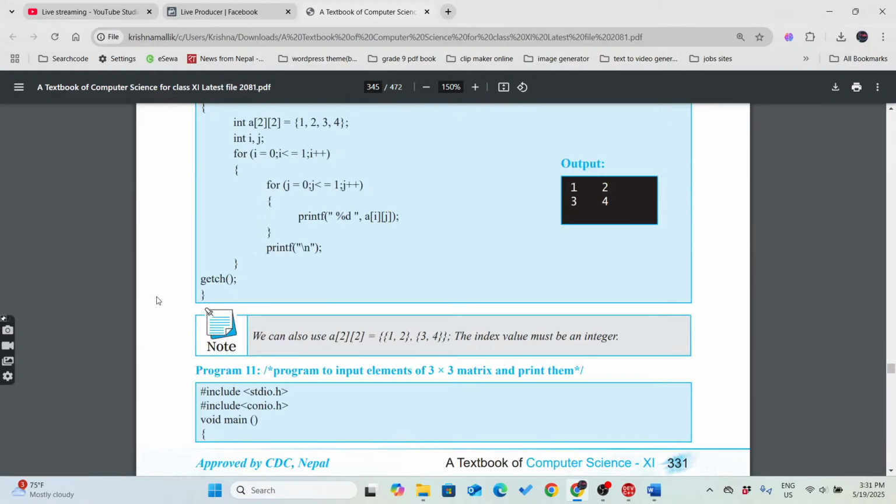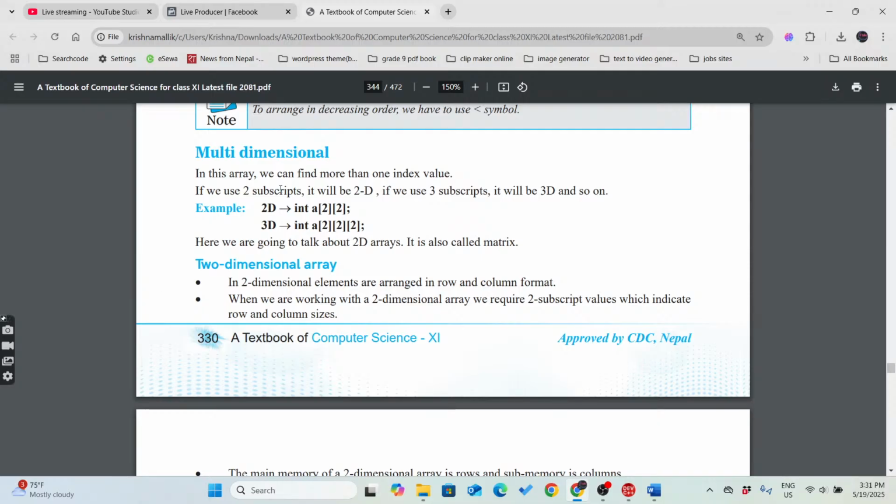So what is a multi-dimensional array? A multi-dimensional array means an array that has more than one subscript, looks like this one. If it is more than one, then that is multi-dimensional. Like it is having two, so this is for row, this is for column, then that is multi-dimensional. It is called third dimensional when it has three index values, the first, second and third. So this is called multi-dimensional array, and so on.